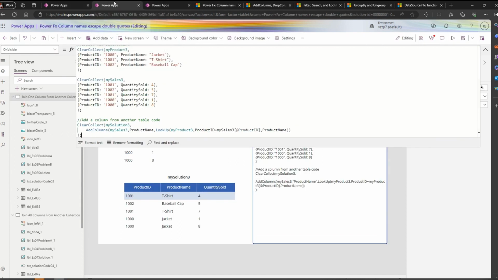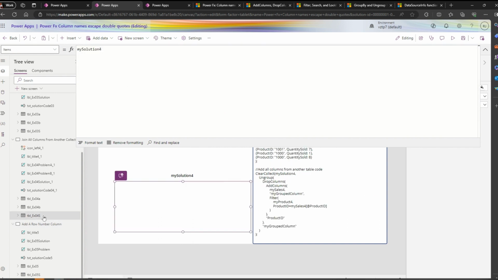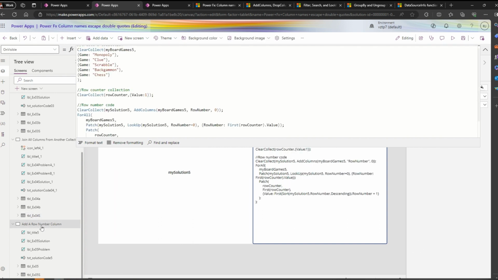And if you change the version first and then write the formula, in that case, if I go to AddColumns, you have to remove the double quotes, and then it will work fine. You can see here, if I change the screen, my solution came correctly. That's all, friends, about this version and this feature.